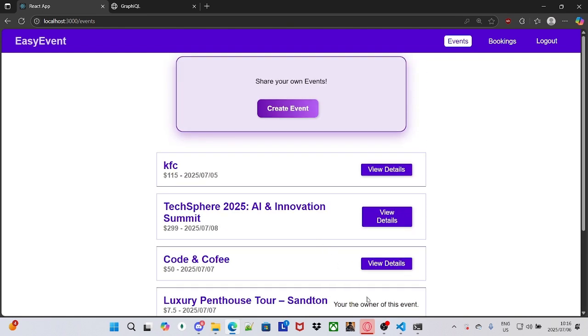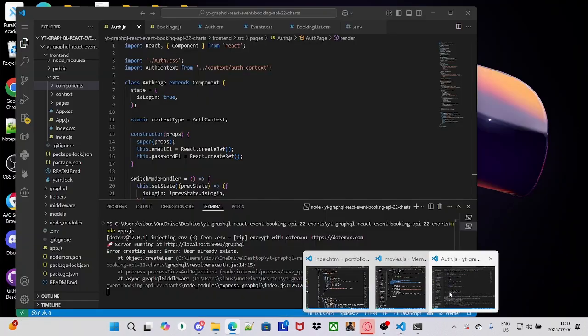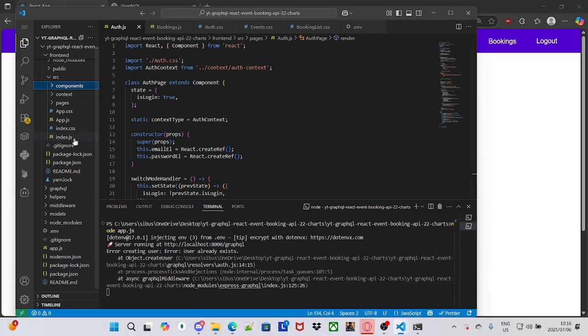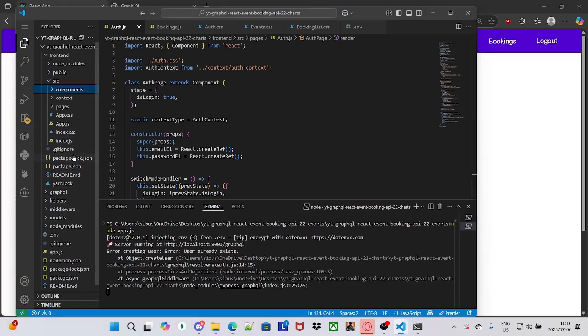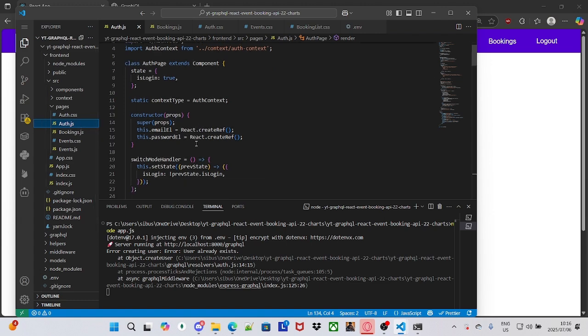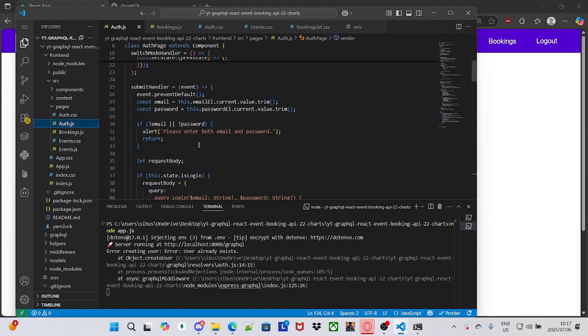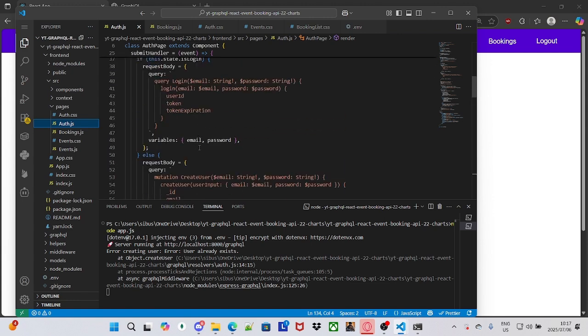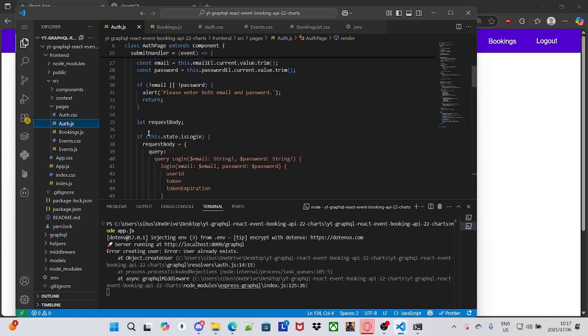That is coming from my VS Code in our authentication. Where are those authentication pages? Am I right? In the pages, go through pages, authentication.